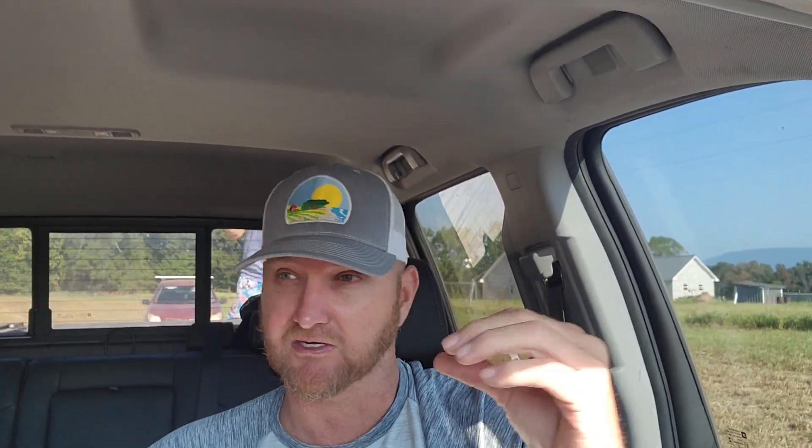Grays and blues are my favorite colors for hats. But I've got a special one for y'all today. As y'all know, we just got through taking down the shed and just moved into the tiny house. My neighbor also gave me another cabin — it's in worse shape than the shop building-wise, but there's a lot of good materials on it. He is planning on burning it down this winter and told me I can have whatever I want off of it, but I need to get it done before winter. There's metal, trusses, all kinds of really good building materials.